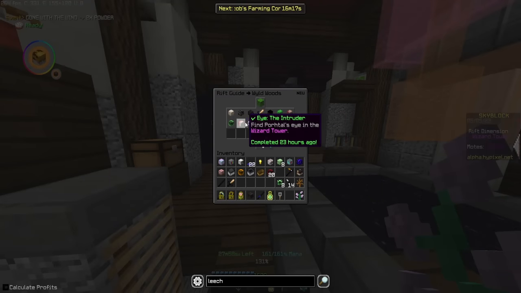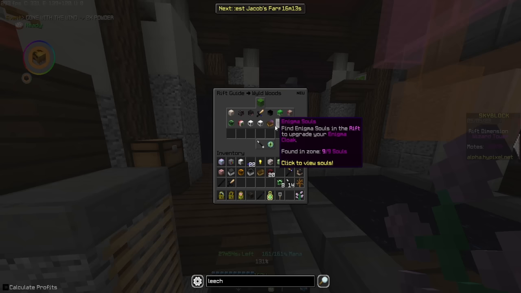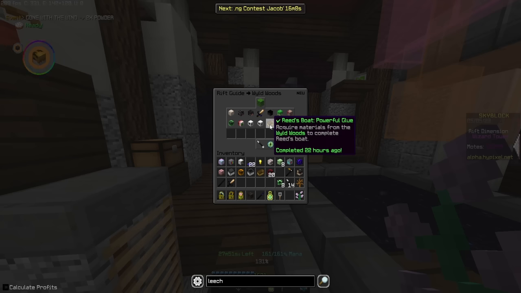And with that, everything should basically be done except for Reed's boat. But Reed's boat is something that you come back to. You just need 8 more larva silk, I believe. So if you want to farm those now before you go to the next area, you can, but you can't complete this until you go to Black Lagoon.